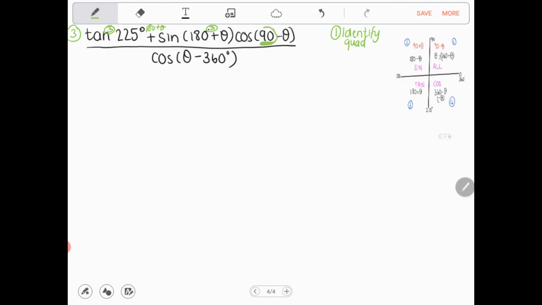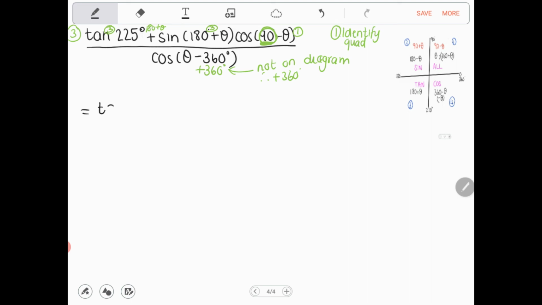Cos, there we go, watch the 90 again. So that's a first quadrant angle. Just put it at the end there. Be careful of my 90. And this one, well, this isn't on my cos diagram, so I have to add 360 so I know where it is. So it wasn't on my cos diagram, so I need to add or subtract 360 depending on what your angle is. All right, so let's do that quickly.